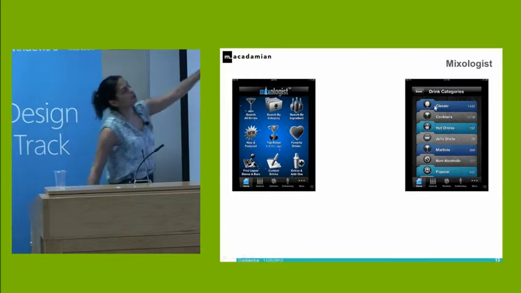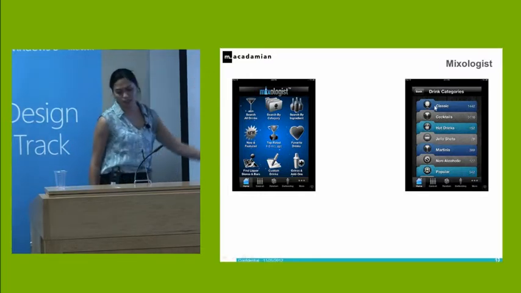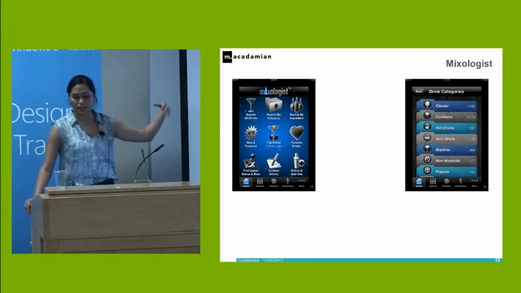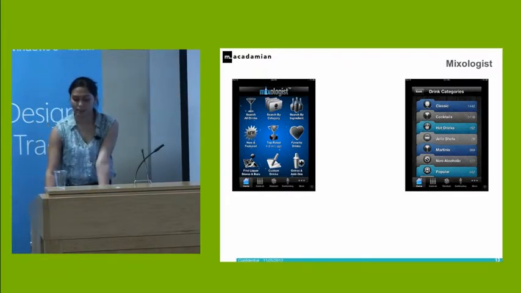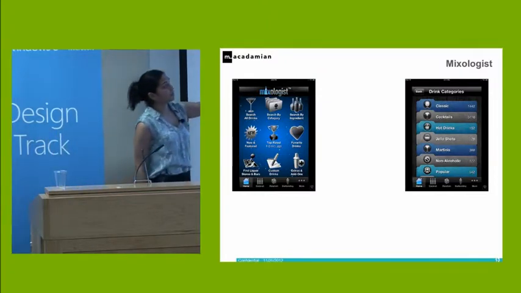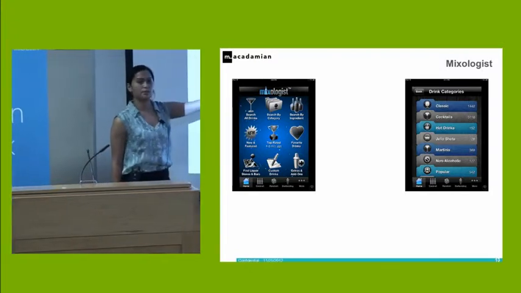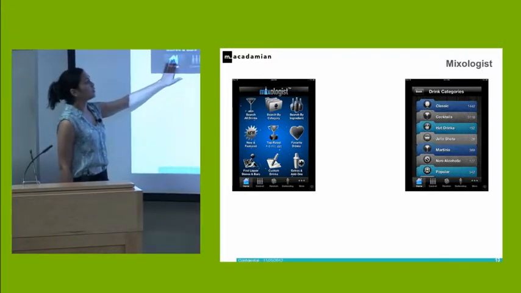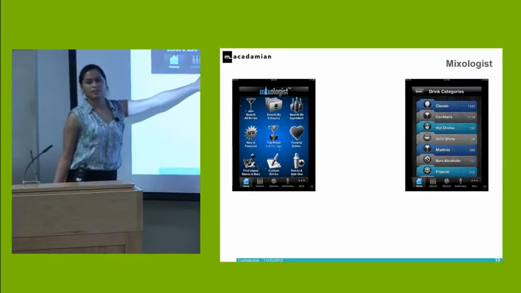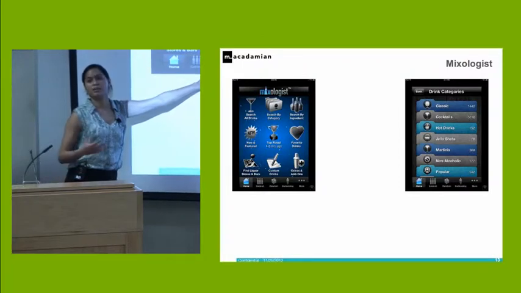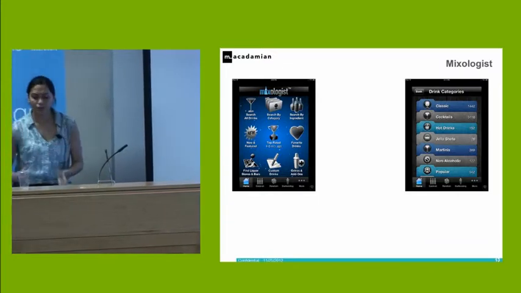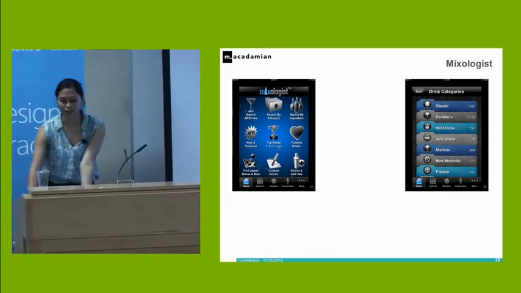This is just if you tapped on drink categories, which is search by category, the first thing you would see: these top-level sections. It's classic, cocktails, hot drinks, jello shots, martinis, non-alcoholic, and popular. The other thing I'd like to point out is that you also have this tab bar, where you've got the home, which is this. There's the cabinet. There's an ability to, this looks like a slot machine, where you randomly get a drink. Bartending, and then there's even more options. So functionally, this app is extremely rich.